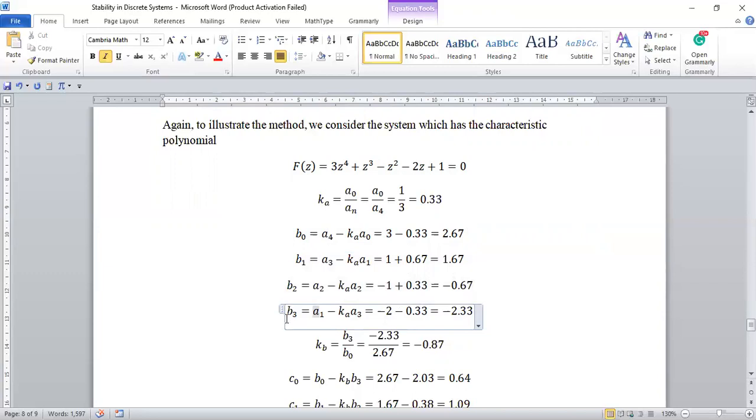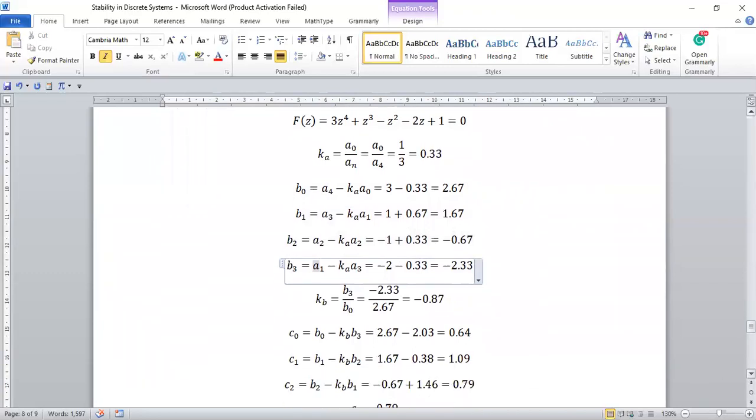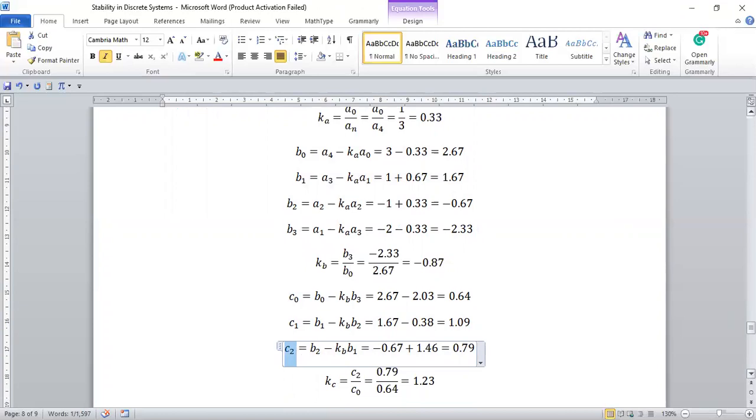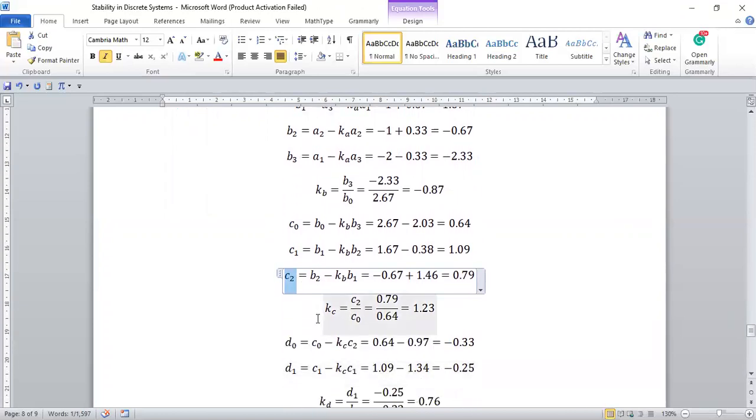And remember, there's no B4. For the B coefficient, it stops at n minus 1. n is 4, 4 minus 1 is 3, so you are stopping at B3. For the C, you are stopping at n minus 2, so that means you are stopping at C2. For the D's, you are stopping at n minus 3, so that means D1.